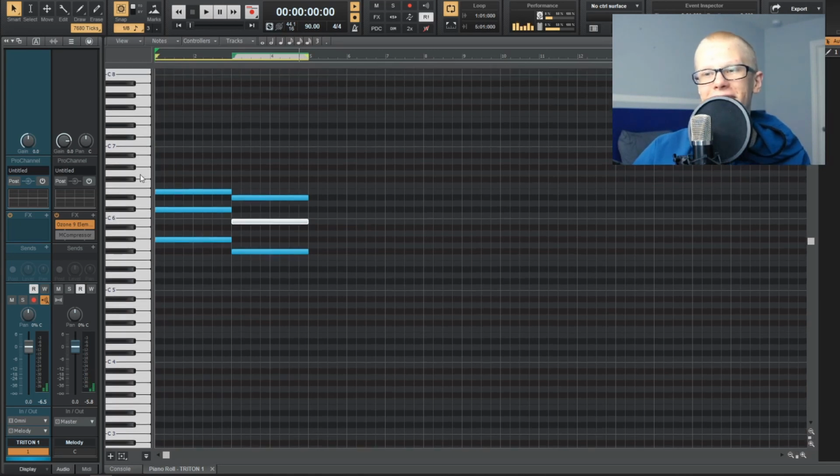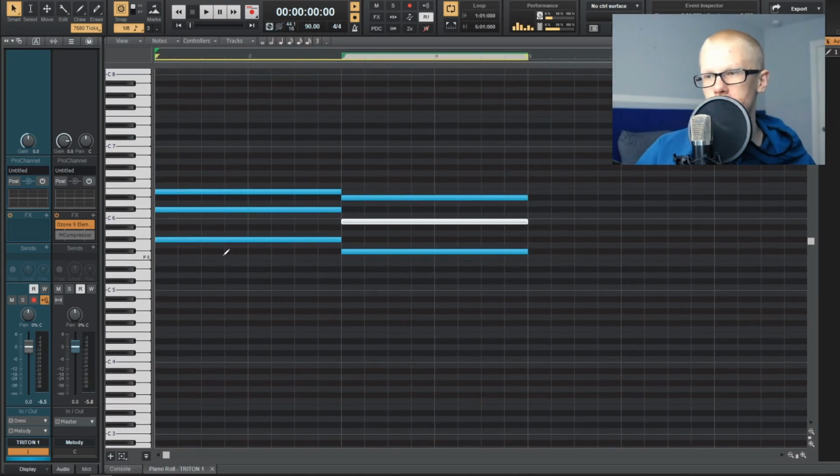These are 2 very simple chords, but I can already feel the energy it's going to have on this beat.